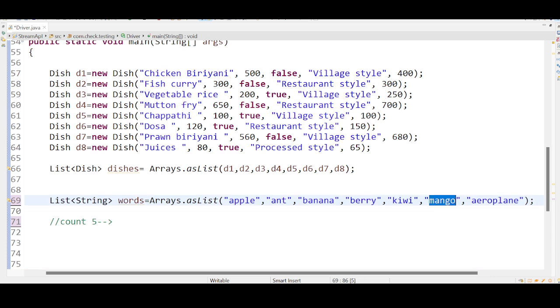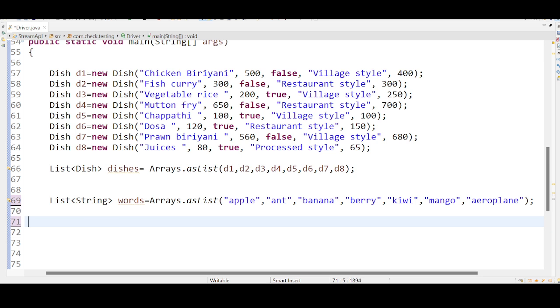Mango has 5 letters, apple also has 5 letters, but both cannot stand in the same group because they start with different letters. Able to follow, right? First level, second level, the subcategory should be the starting letter.